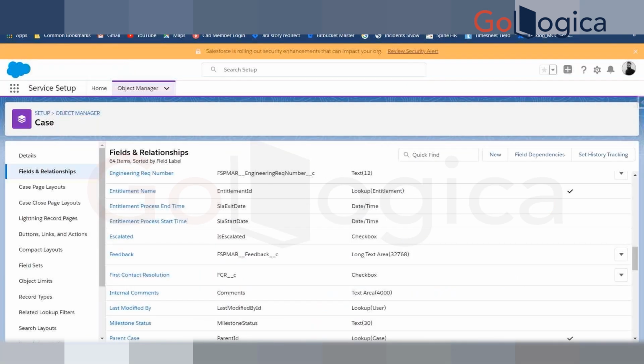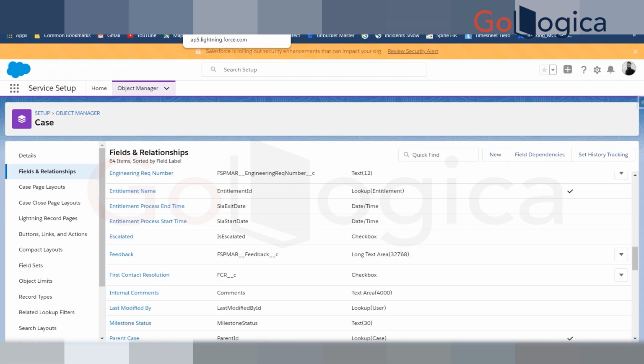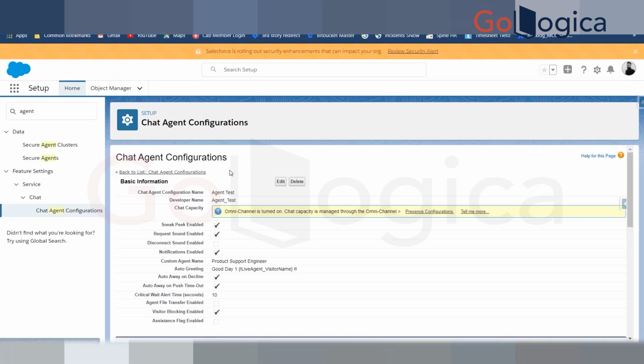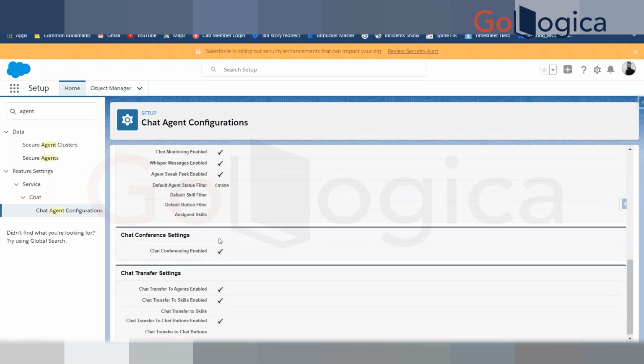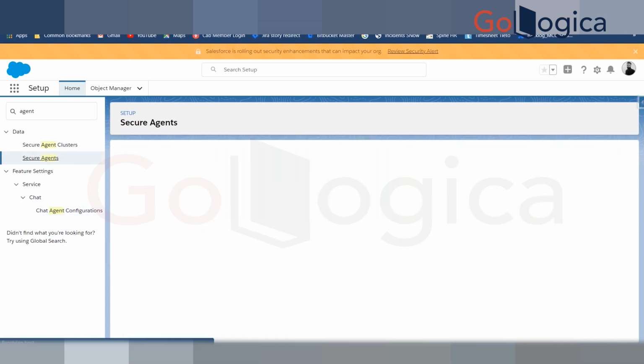Okay, Ranga. So what is remaining now is I'll have to enable that chat configuration is in test. This is enabled and secure agents.